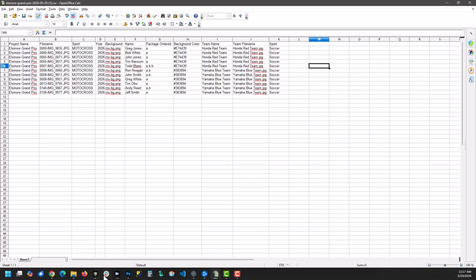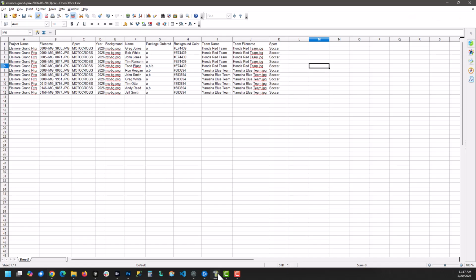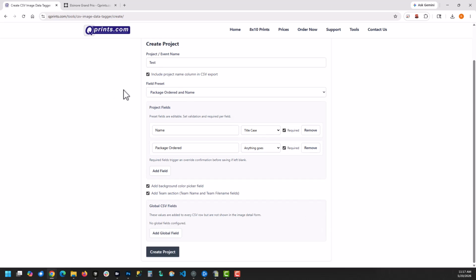That's pretty easy to do, but you can also do it inside the data tagger if you know what you're going to want in advance. It's easy to forget these things and not know what they are until the end, and then you would just want to edit the CSV file inside of Excel or OpenOffice. I'm using OpenOffice Calc to do this, and since it's just a CSV file, it's easy. So we'll remove that, and we'll just show you a simple form here.